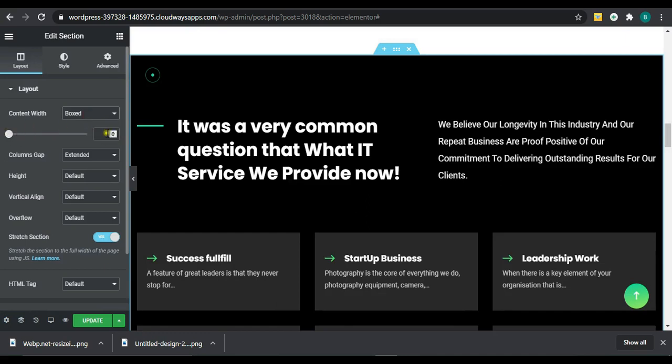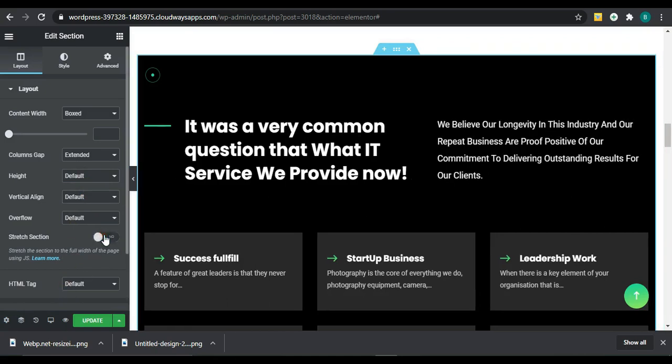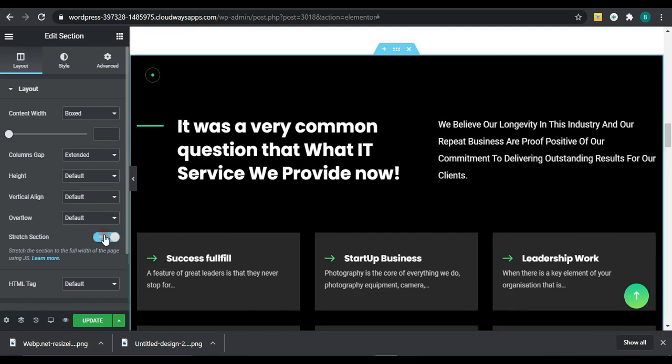You can increase the width also here, or reduce it from here. Then the gap between the columns. So you can go through one after another and see exactly how this works. The height, we can set a minimum height, or to make it fit to the screen as per the aspect ratio. Then the vertical alignment too, we can do something about that, as well as all these sections. Whether we want to stretch the section or we don't want to stretch it so that we decrease the whole width, we can determine that here as well.